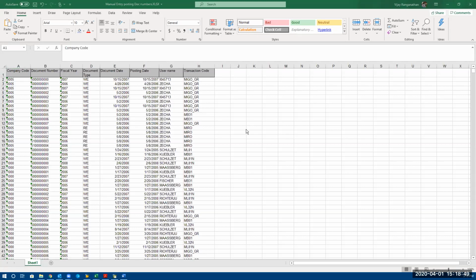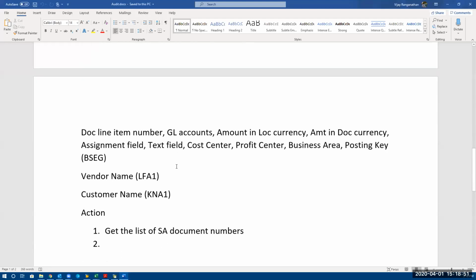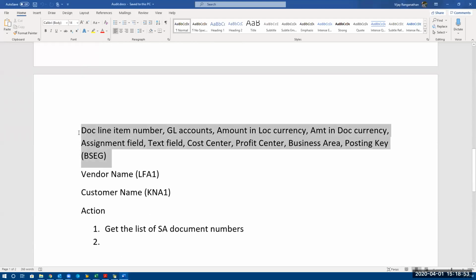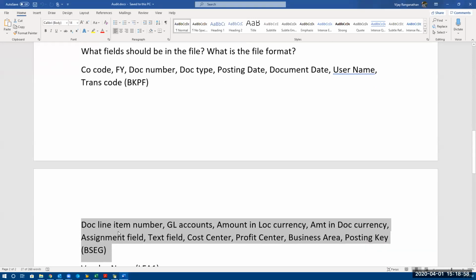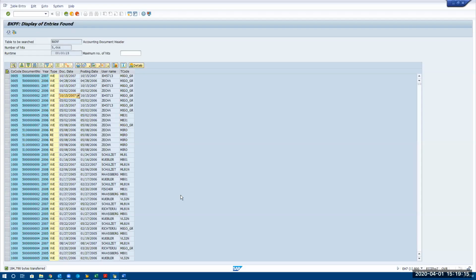The requirement is very clear. So they want this information as well. Okay. So as you know, one document number can have multiple line items, right? These line items will have different GL accounts, different amounts, different cost centers, profit centers, and so on, and they sit in a different table, the BSEG table. Then the link between this and this is the document number, fiscal year, and then the company code. Okay, that's a primary key. We talked about the primary key as well.